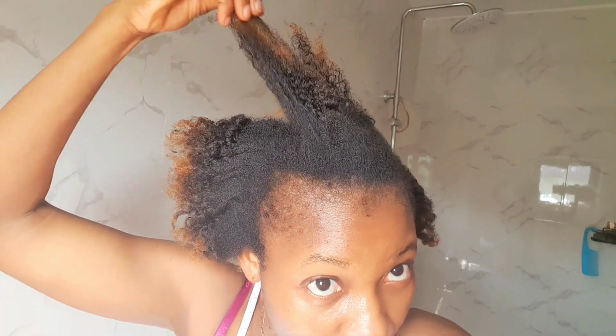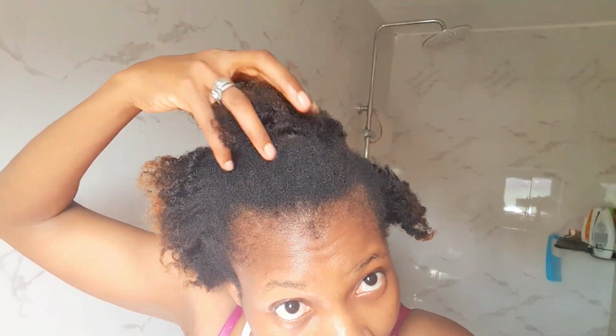So guys, this is end of week one and I noticed that my hair was becoming darker. Okay, and I can see a little bit of volume than before. So this is my hair after week one. I want to wash and plait it again for week two. So please guys, keep on watching. Let me know in the comment section, do you think the hair is dark after just one week? Let me know.